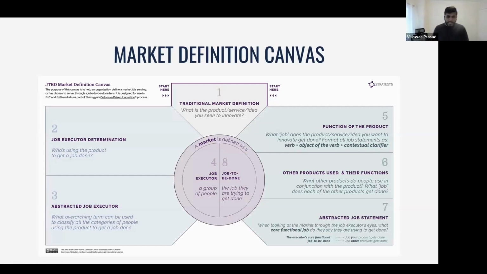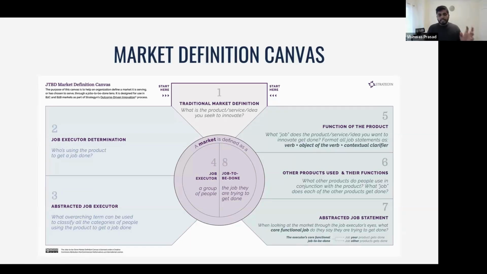For example, in a food delivery app, the primary job executor might be someone who is ordering lunch or dinner, but the influencer could be, say, their partner or friends who are dining with them, and the primary job executor here is also the person who is ordering the food. And the supporter could be someone who is on the other side of the product, who is helping this person if they have any problems. This will also help you understand the job that they're trying to do by clearly describing the problem, clearly describing the purpose of the job that needs to be done, and also looking at all the other ancillary or tangential jobs that get associated with the key job. You're also understanding the different steps in the job.